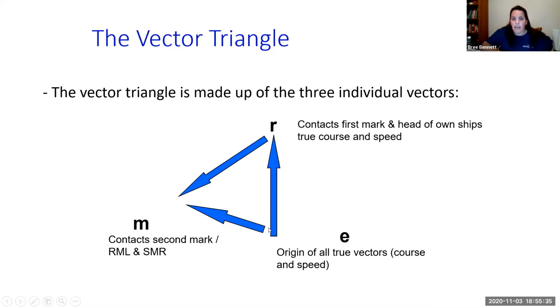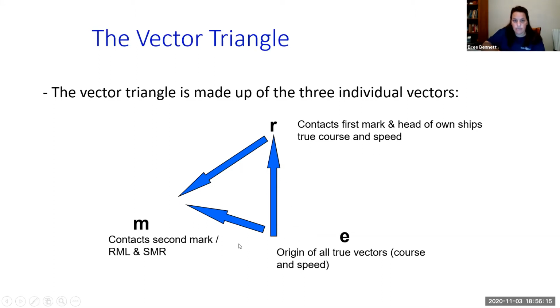course and speed. Now, aren't we in the center of that plotting sheet though, the little cross? Yes, we are. So we have to create our own ship's vector on the relative motion vector in order to create this vector triangle. Okay, thank you. So we're going to be paralleling and creating, just creating that third line of the triangle so that we can calculate this information. And then E to M is going to be their course and speed.